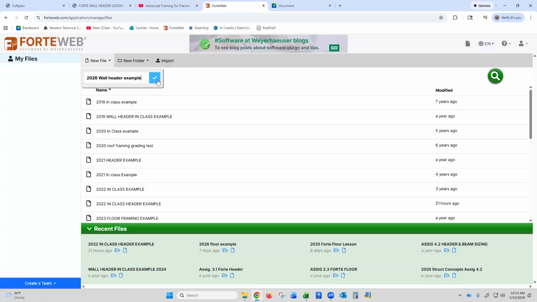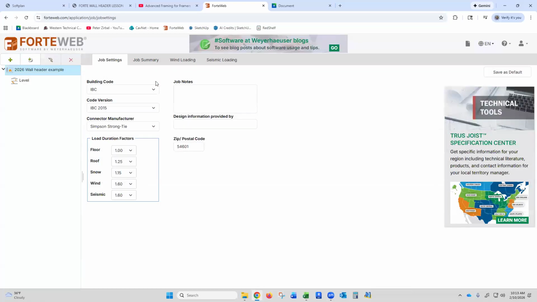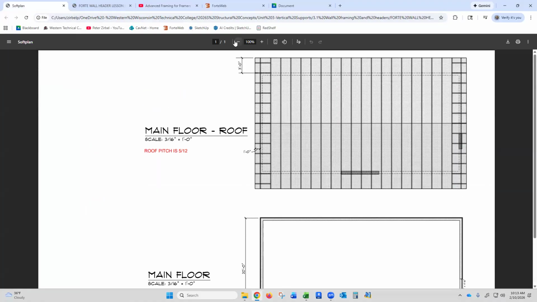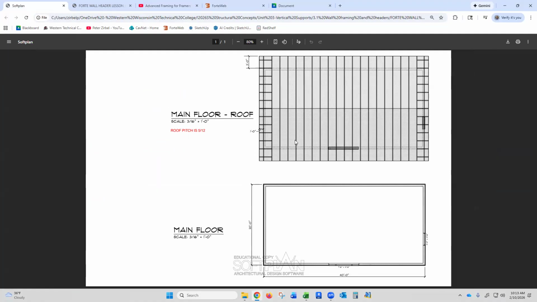Okay, blue check box. So we are doing a one-story house that has 2 windows on it, and it looks like this. Its pitch is 5/12. It's got a 1-foot gable end overhang and a 3-foot side overhang. Its dimensions are 20 feet by 40 feet. And there's my window size, 6 foot wide, and then this one is 3 foot wide. So it's a very simple house, and it's a 1-story house.